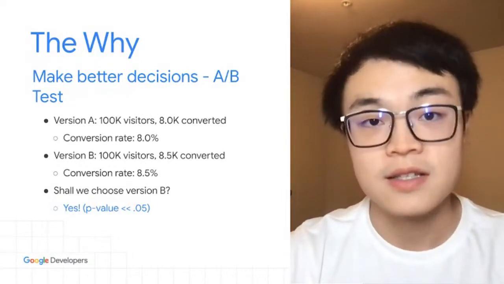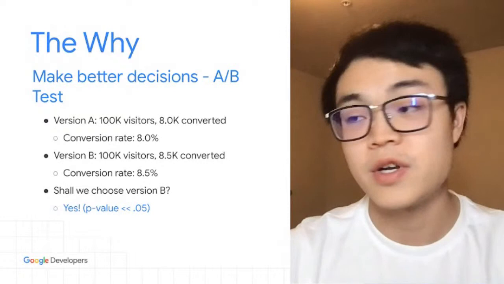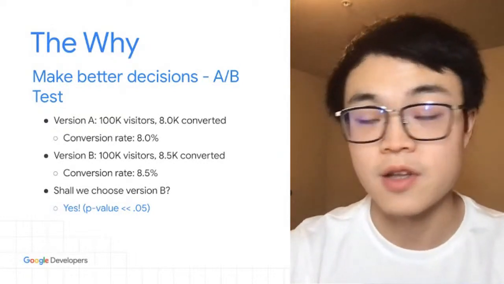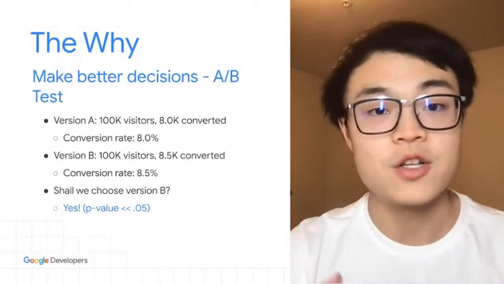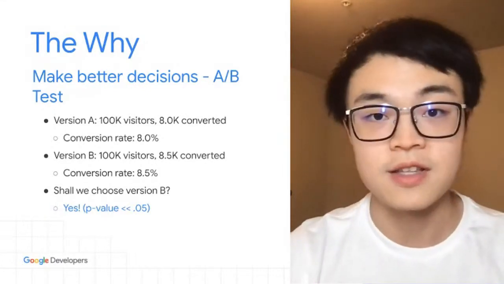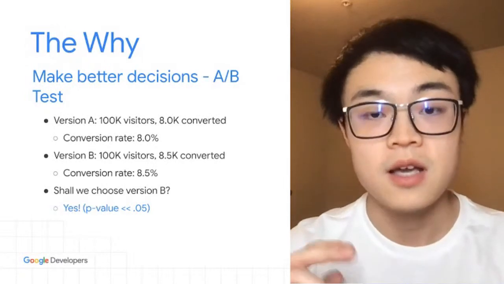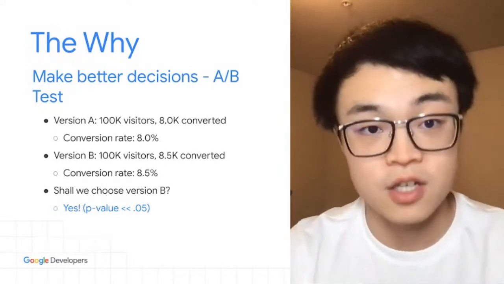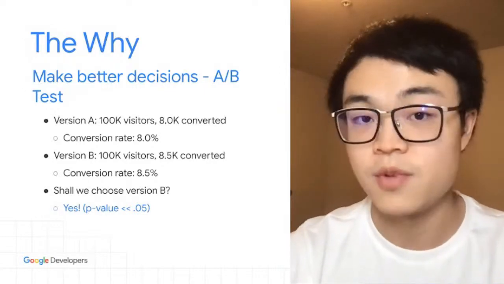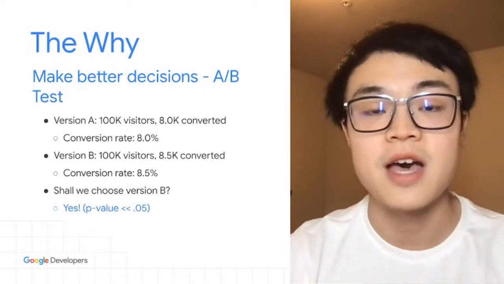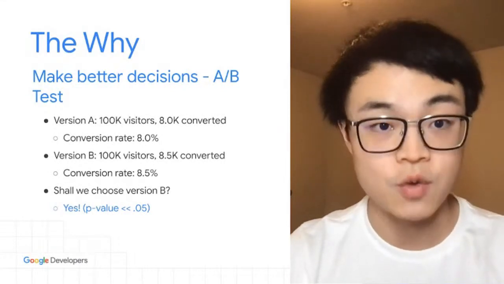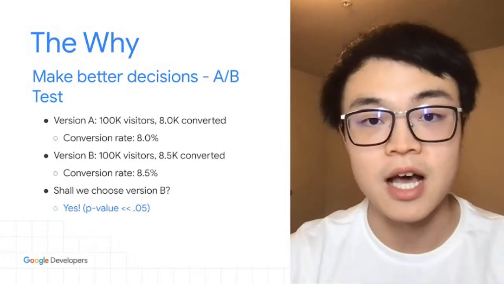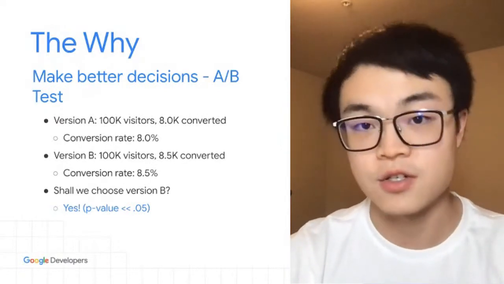After we do the proportionality test, we calculate the p-value, which is way smaller than 0.05. So we're going to choose version B, although we've only seen this 0.5% increase. In fact, this 0.5% increase might bring you about additional thousands of revenue per month. So just keep in mind that small change will make huge impact. So as you can see from this case, we rely heavily on the data to make better decisions.